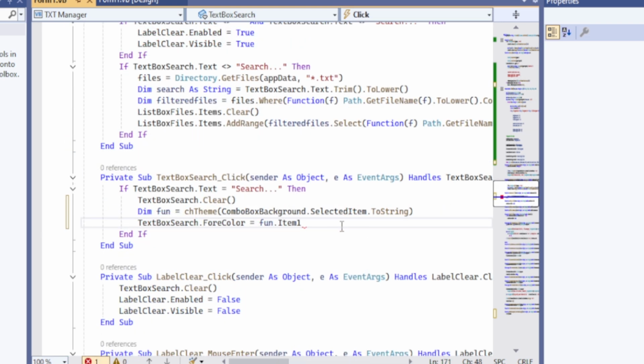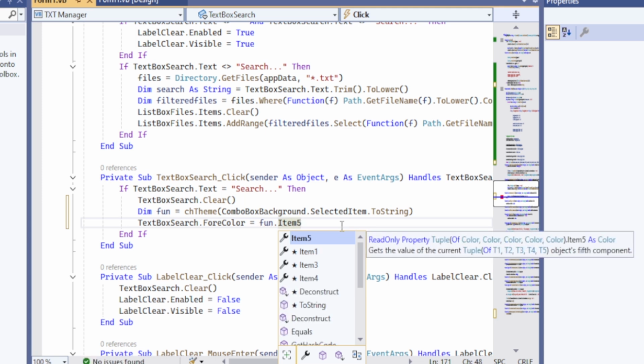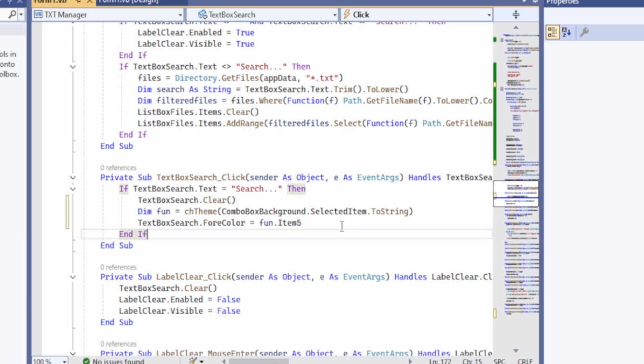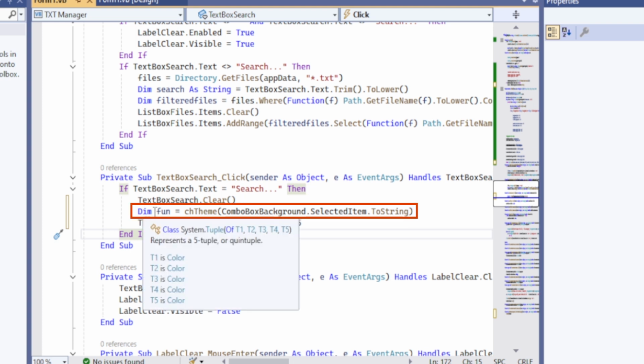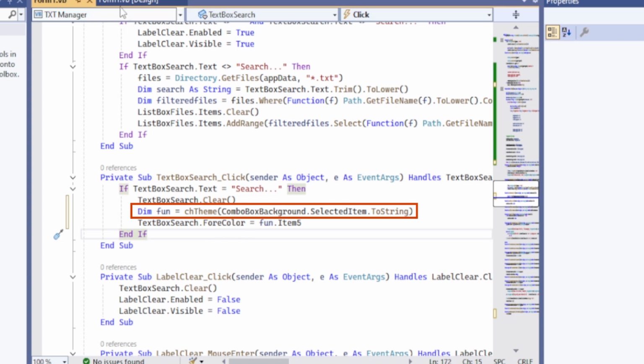To use the color that the function received from the template file, in the text box search subroutine I declared the variable fun equal to THTeam parentheses combo box background dot selected item to string.